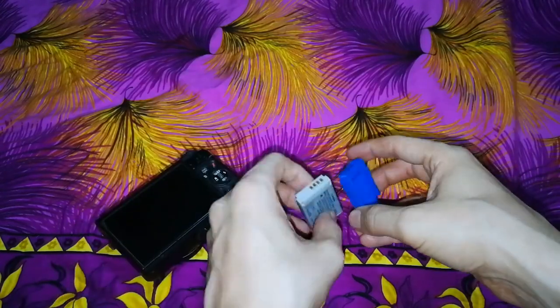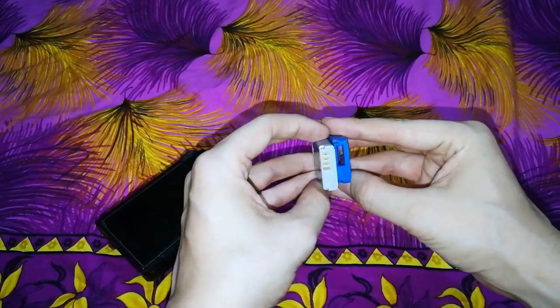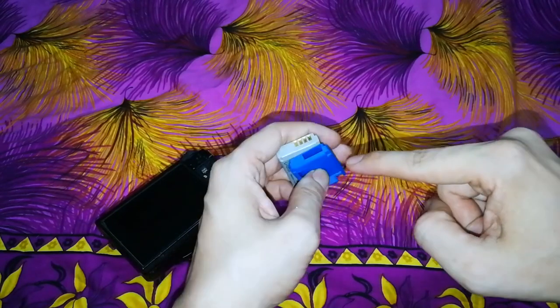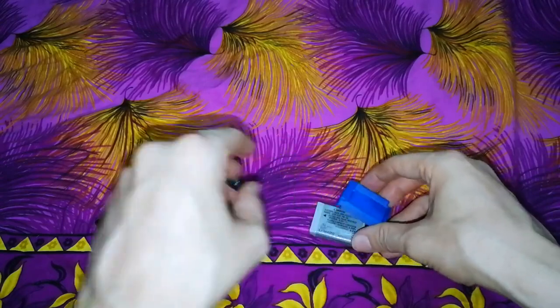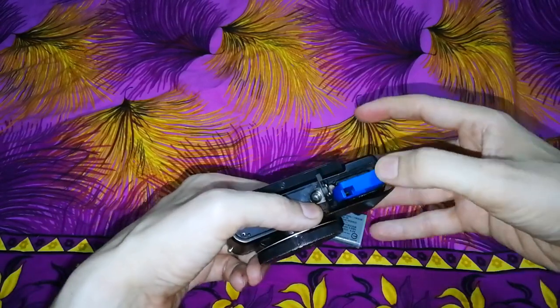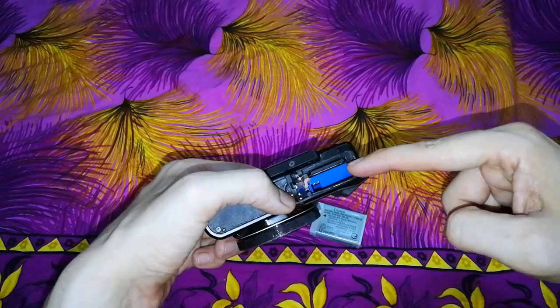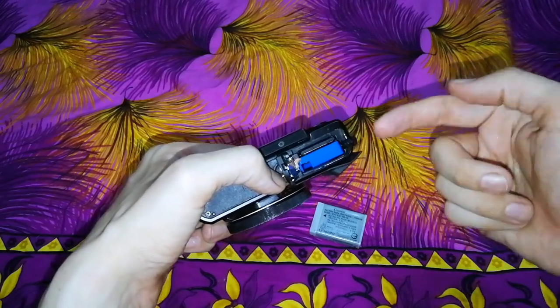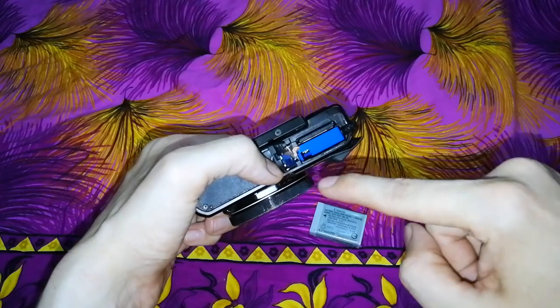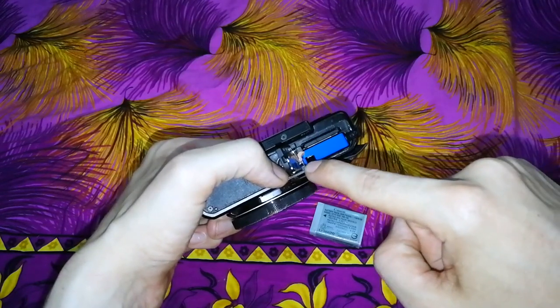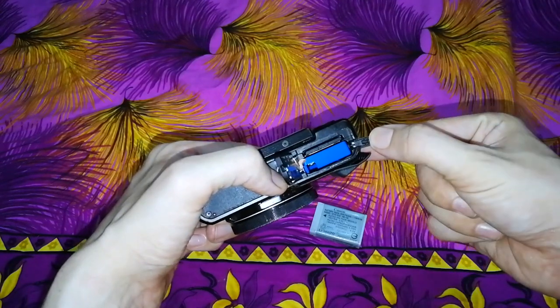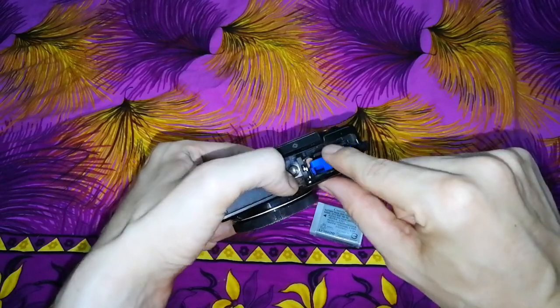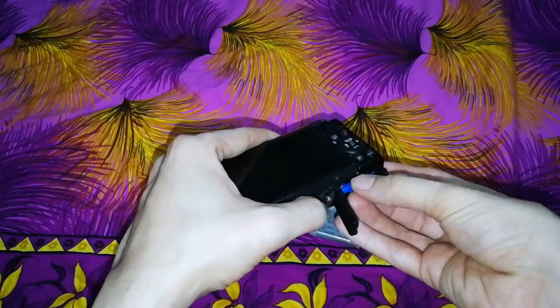So I already took a ruler and measured out how the battery looks with the notches and everything like that and I got it to fit. I'll show you that. Let's put it in here and because there's a spring inside even if it's one or two millimeters off it doesn't really matter because the spring holds it in place. The biggest mistake is I put the cutout for the wire on the left and it should be over here. So we'll just modify that a little bit.